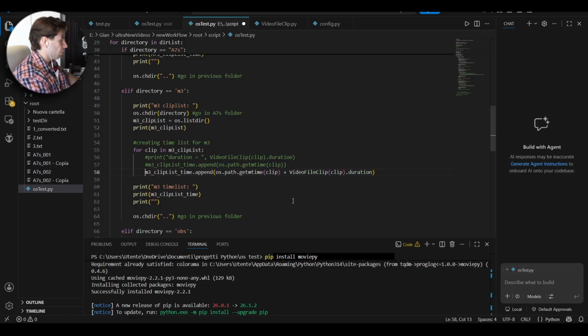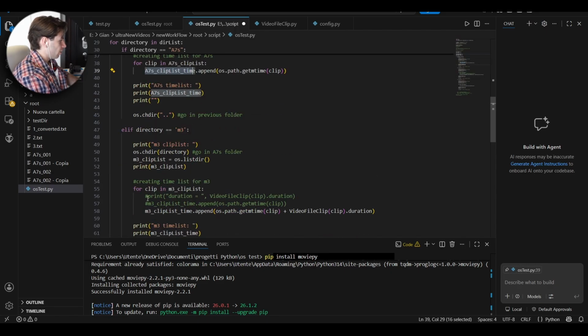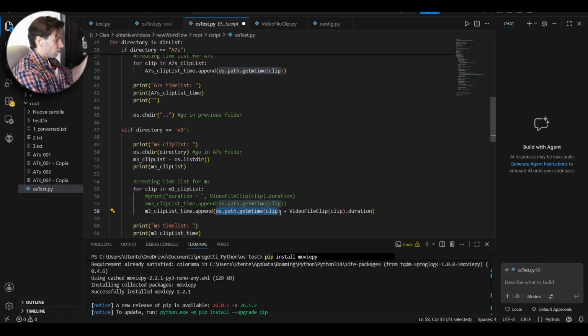Okay, I'm commenting this other line. And the difference between, for example, the A7S and the M3 is that I have this plus. So what it does is check the duration in seconds of that exact clip, and it adds it to the timestamp that I already have.